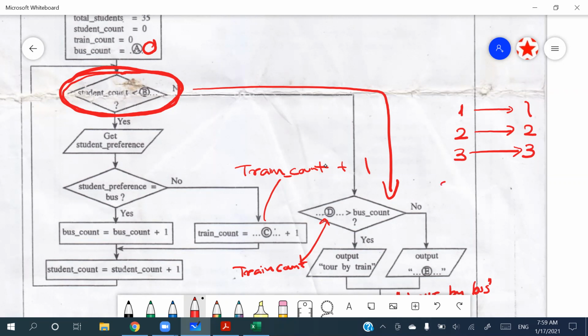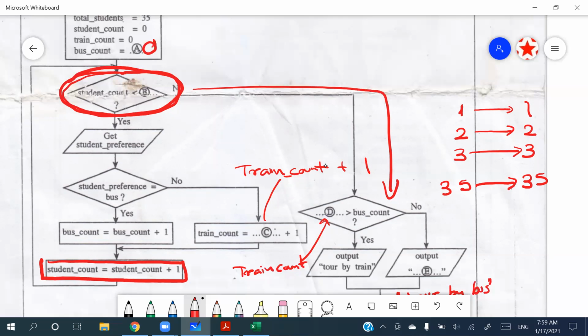Likewise, when the 35th one gives the details, it is going to increment to 35. Once it is incremented to 35, that means you are right over here. The requirement is fulfilled.